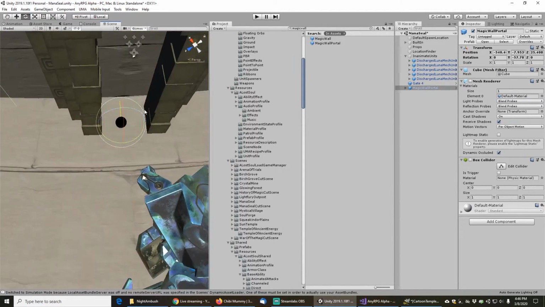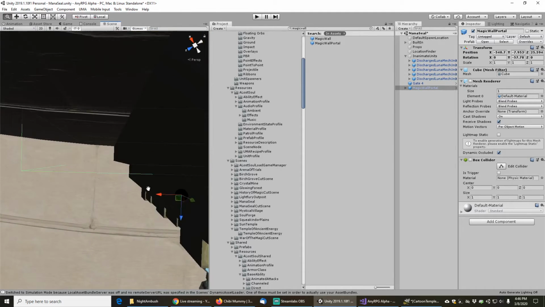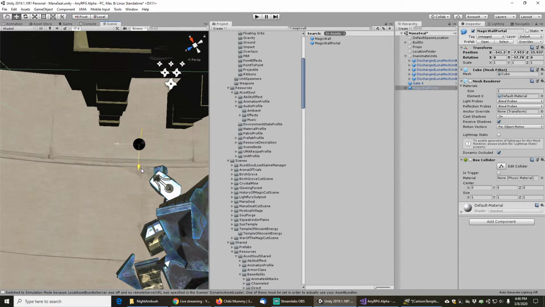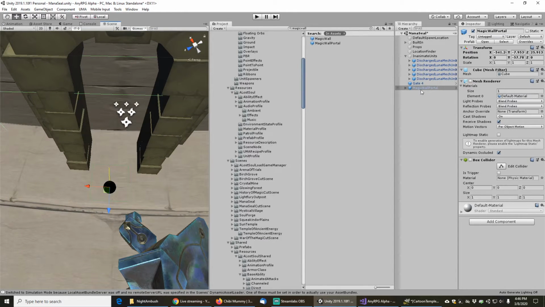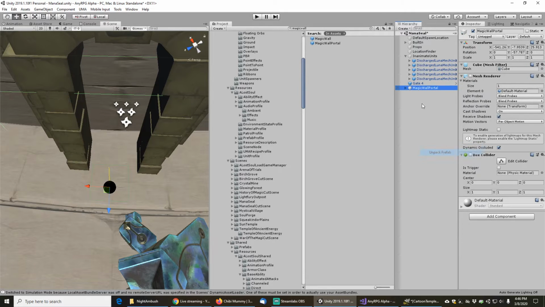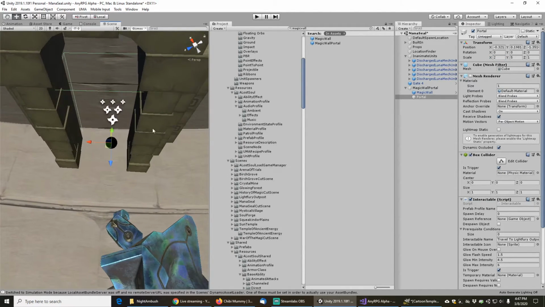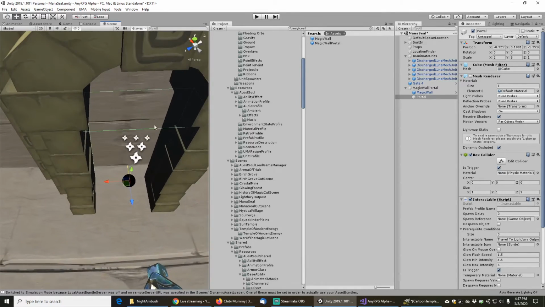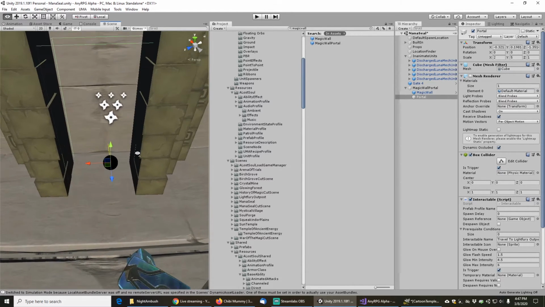And then we're going to want to change the size on that. So let's drag it out this way a little bit more. Okay, good. And then we'll unpack that prefab. And then we'll take the portal here and we'll shrink it to like 2 on the X because we just want it to be inside of the door here. And that looks pretty good. When we walk into that, we will teleport.